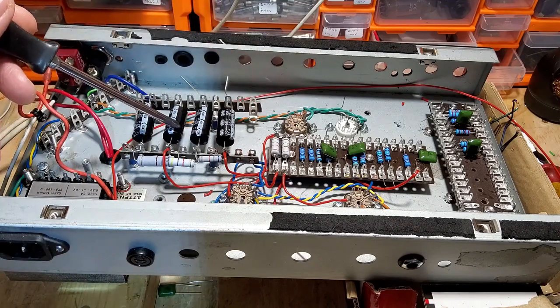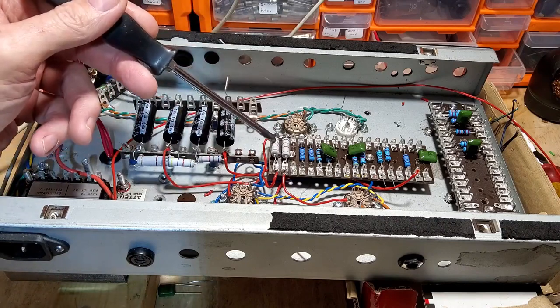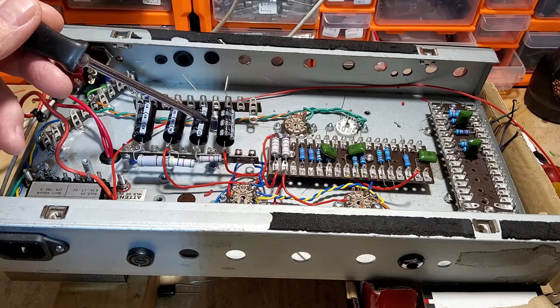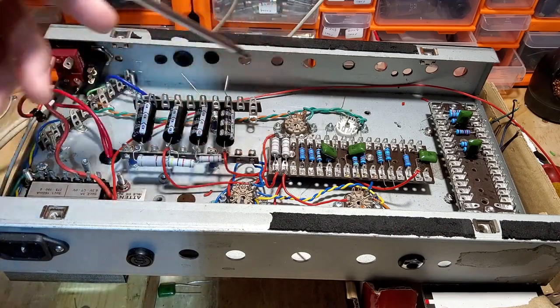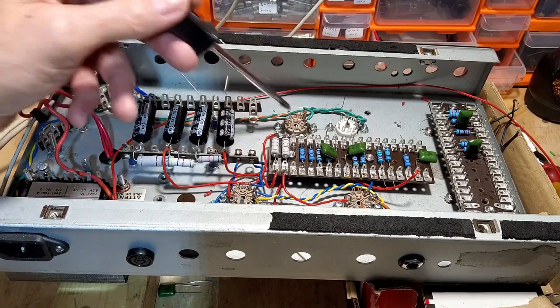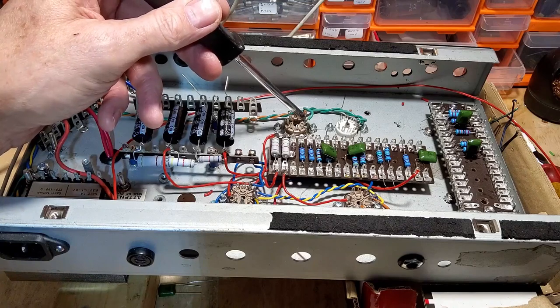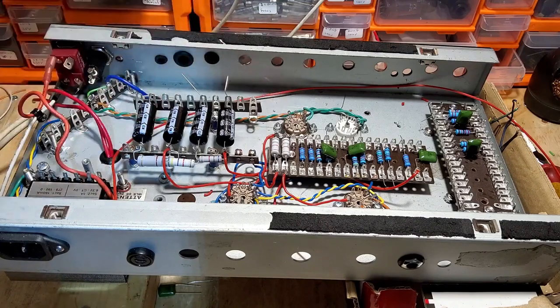The second node is for the screens, and they go down to those two 1.5k screen resistors. The third node is for the PCF80, which is that there, and the fourth node is for one half triode of this PCC85, and then the other half, which is the phase splitter, phase inverter.